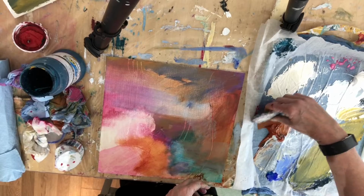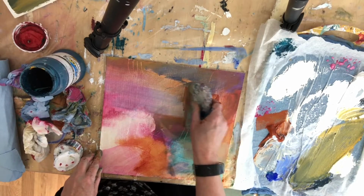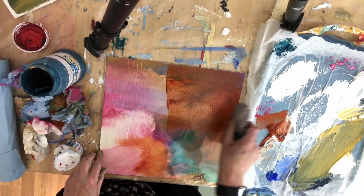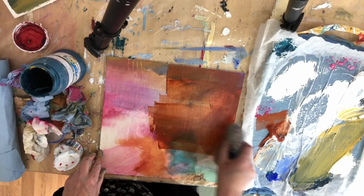Another interesting way to glaze is with one of these wedges. I've got both colours on here, because this gives you a thin layer, and as long as you're using translucent paint, you can get a really nice glazed effect with that.